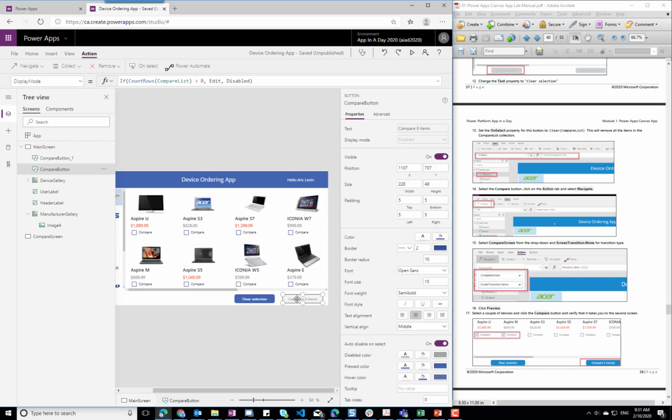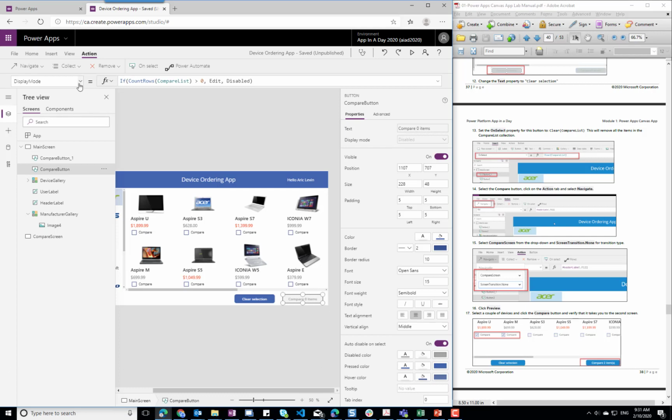I'll go ahead and click on the compare button again, and I'm going to add a navigate option. So when I select this, it's going to navigate to the compare screen. I don't need to enter any transition for this purpose.